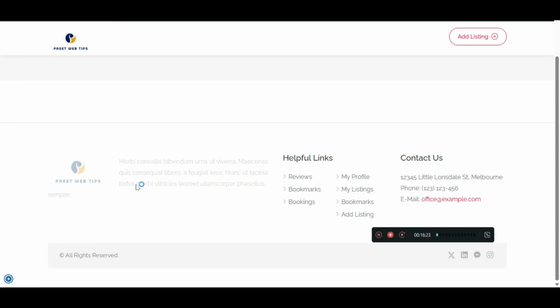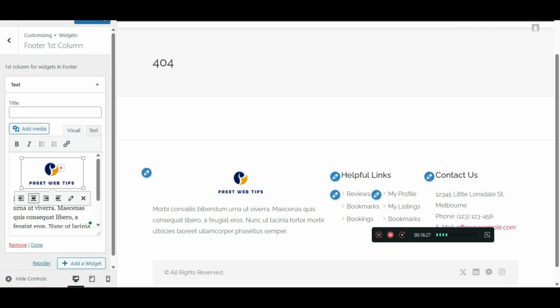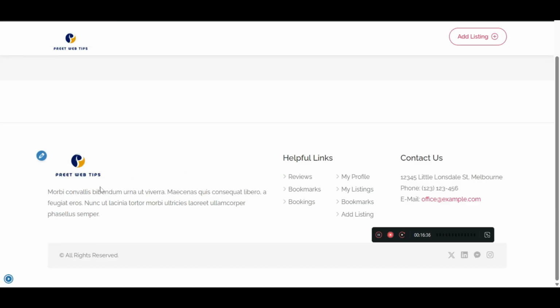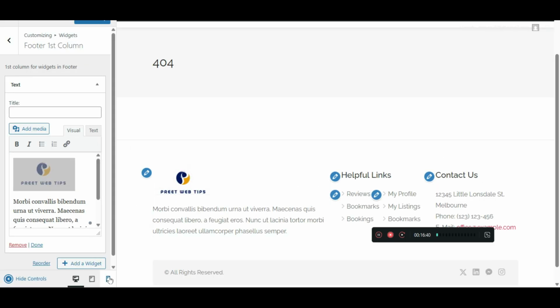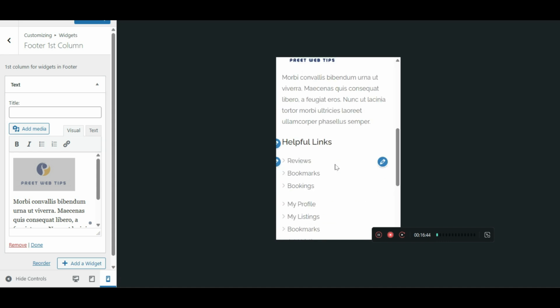Now it will be in the center. It will be changed this way. And then you have the next option to align to the right or no alignment. Select no alignment, I recommend. It will be here. And click on the mobile version, and it looks very similar in the mobile view as well.